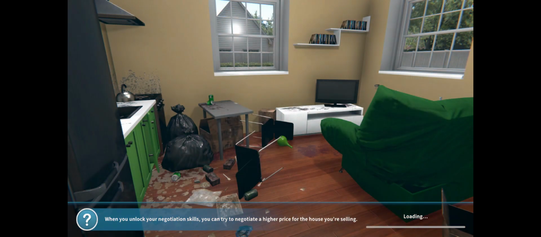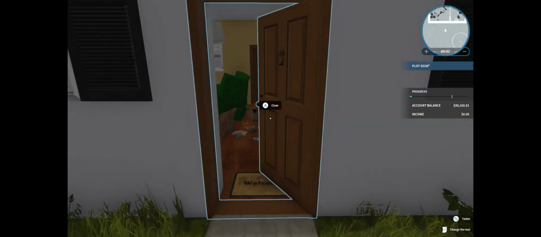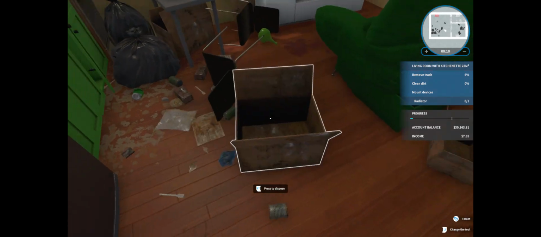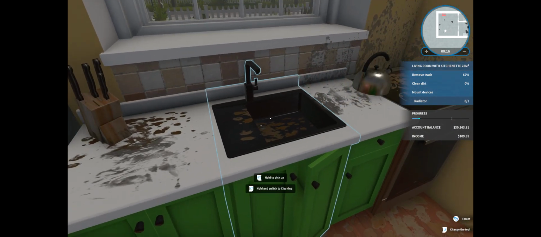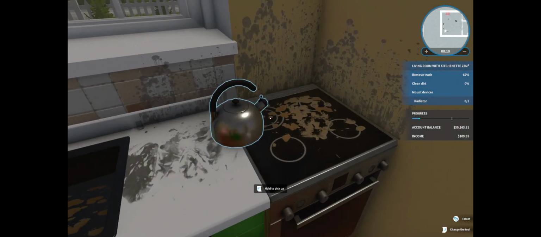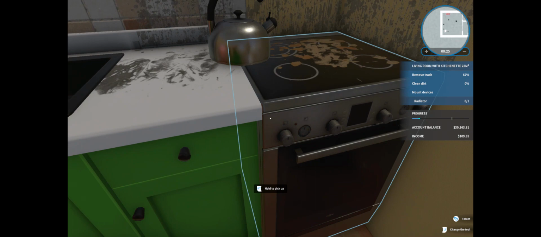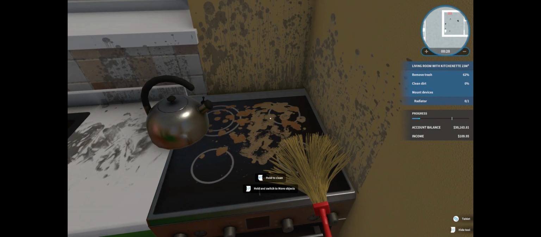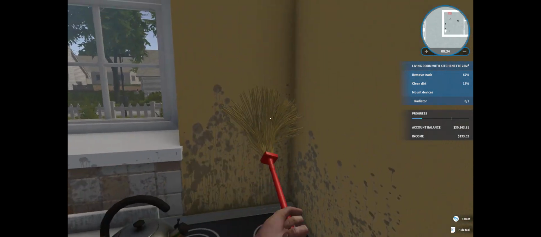We're gonna be flipping our first house. That'll be something. Our first house would be flipped. Alright, let's build all this. And clean. Oh, that is actually satisfying.